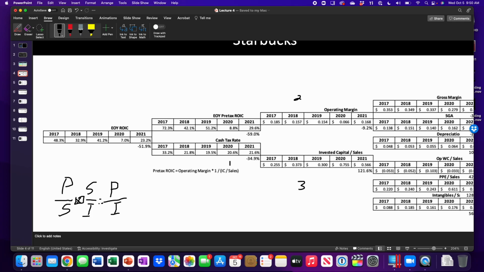Which of those two had the bigger impact on the drop in the pre-tax ROIC? Was it the margin or the productivity worsening? It was the productivity worsening. That's what you need to say. Okay? So not only are you identifying each of the 3 drivers, how they're changing and how they affect the ROIC, but you're also giving a sense of magnitude, saying, look, of the 2 that are hurting the ROIC, the productivity hurt it more because that was a bigger impact than the drop in the operating margin.